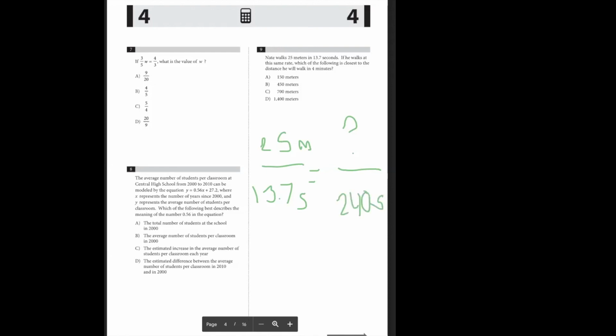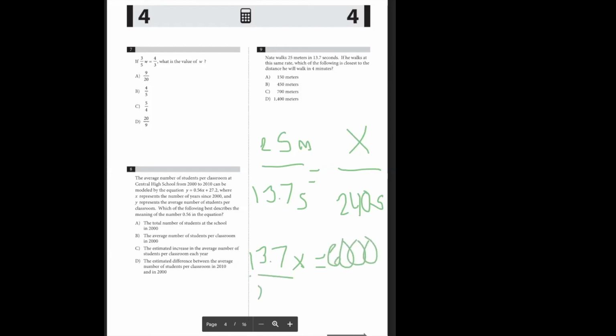That's really important about proportions. It doesn't work unless everything is in the right units. So now, of course, I can just replace this question mark with an X, which is what you guys are more familiar with when solving for an unknown. You get 13.7x is equal to, now I would use the calculator, 25 times 240. That ends up being like 6,000.